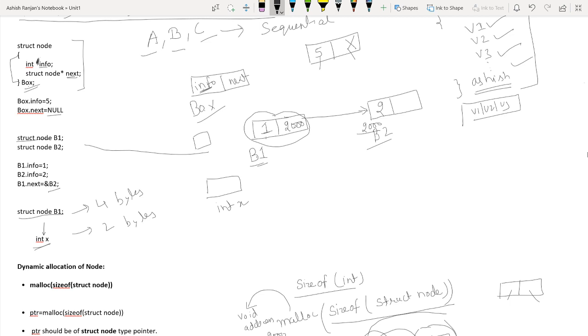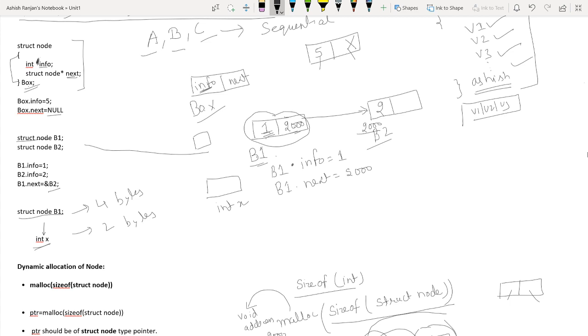Okay. So whenever we are using this block, we use the dot operator just like in structure, because b1 is the name of this block itself. So whenever we write b1.info equals 1, it means we are overwriting this block. Whenever we write b1.next equals 2000, it means we are overwriting this block.